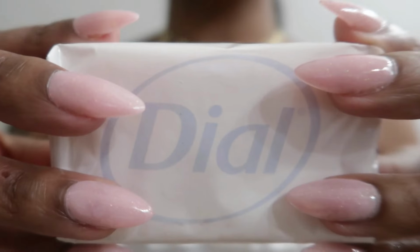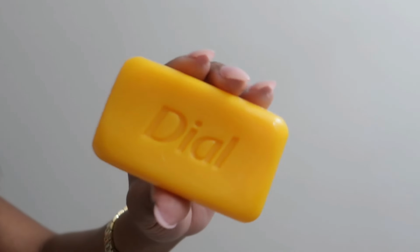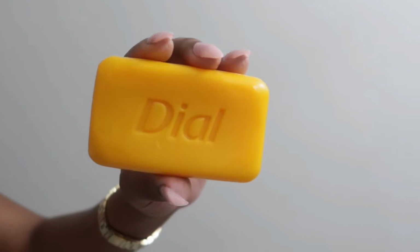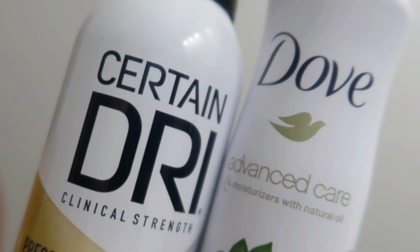The soap that I enjoy using is Dial bar soap. This is the regular gold bar soap. I have been using this for years and I love it. This soap is an antibacterial soap. It cleans bacteria, any sweat, any leftover deodorant, anything that you do not want underneath your arm that causes odor, it is going to clean, honey.